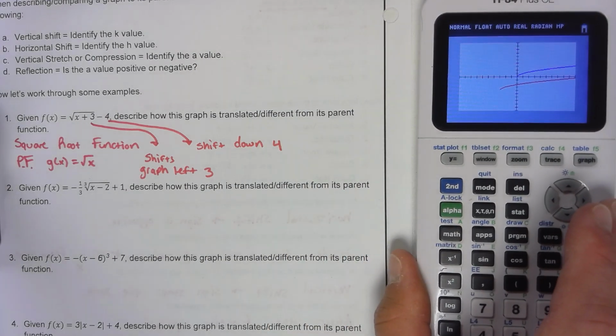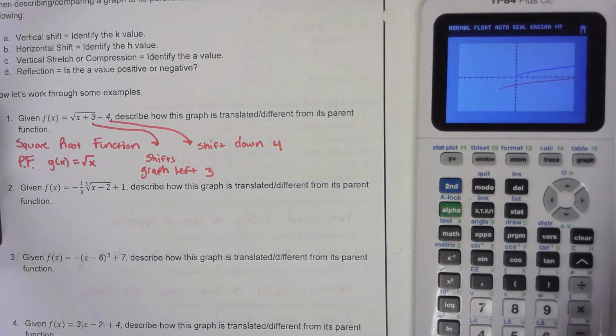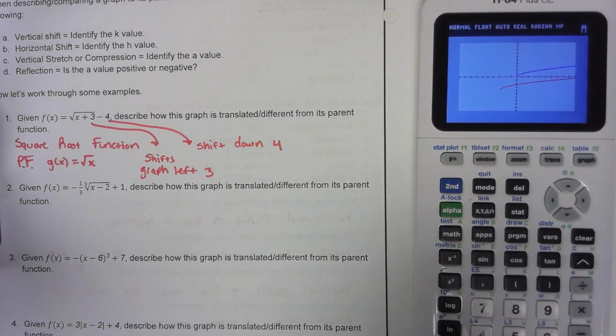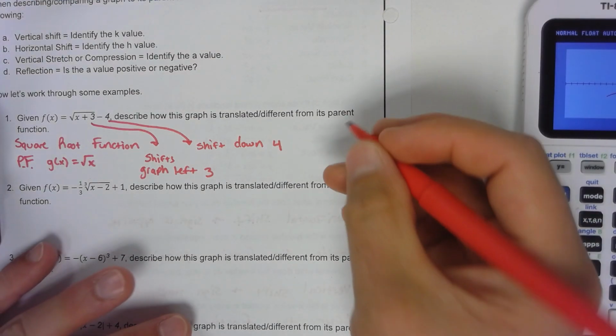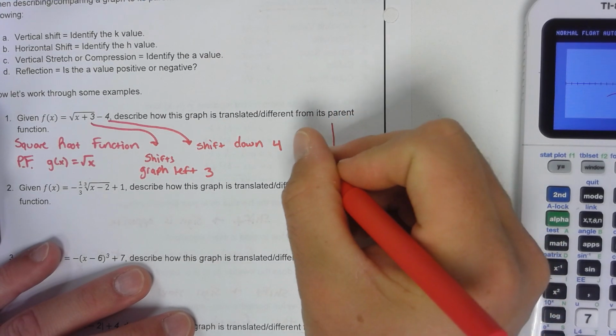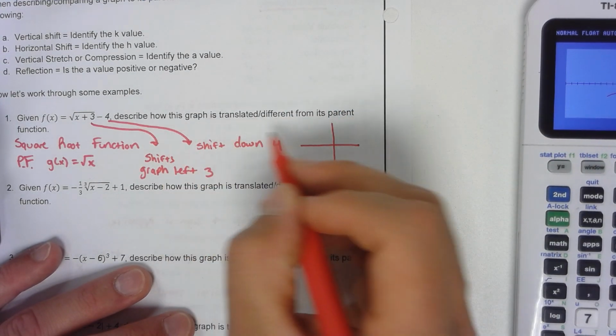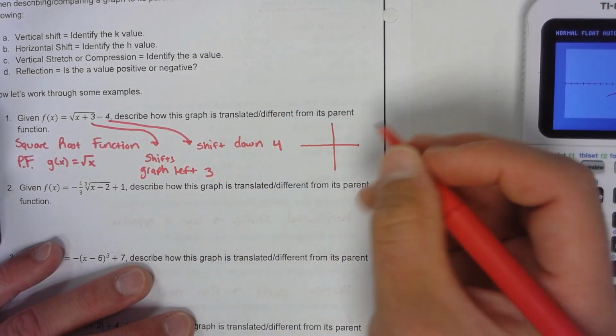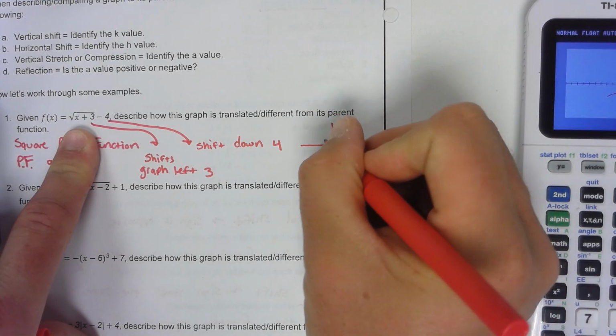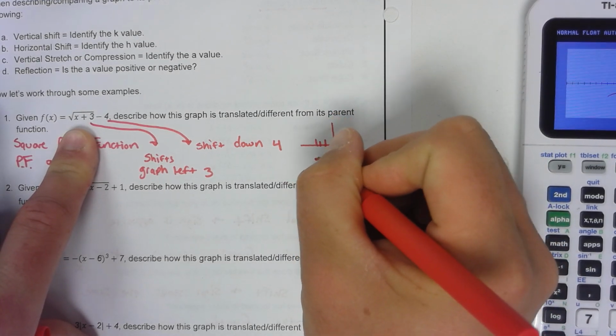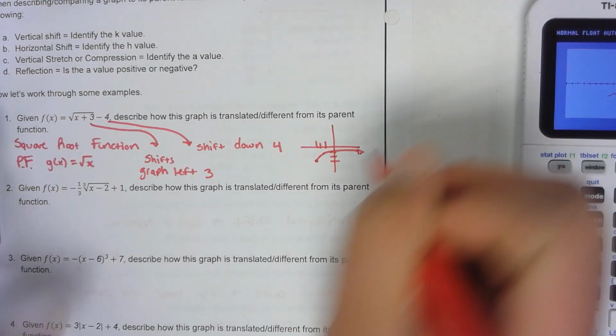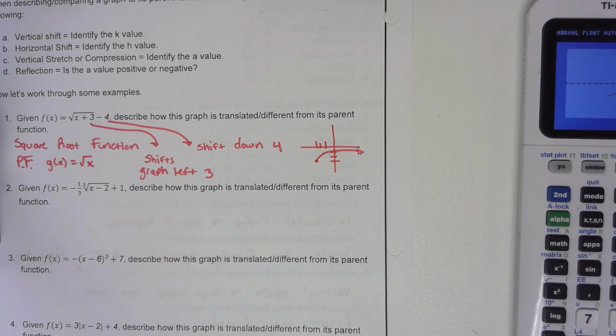So here's what I want us to add on to all these questions: let's sketch what the new graph looks like. I'm going to come around and troubleshoot anybody whose calculator isn't working. We're going to draw a quick sketch of the transformed function. That's left 3, down 4, and just show what it looks like, so that we're seeing the shape and also all those shifts. We're not going to get specific points yet. That's something we'll extend into tomorrow.